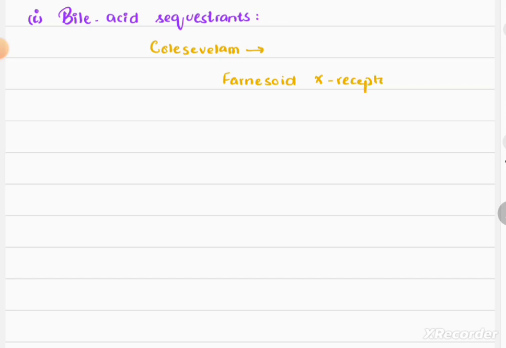So what happens is that when it binds to or antagonizes this receptor, it subsequently reduces hepatic gluconeogenesis. This means there will be a decreased production of glucose, and this is how they have their anti-diabetic effect. It is the only studied and approved drug in this class, and the dose is 625 mg once daily.